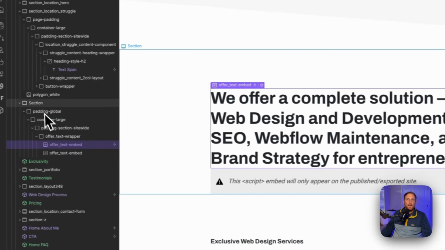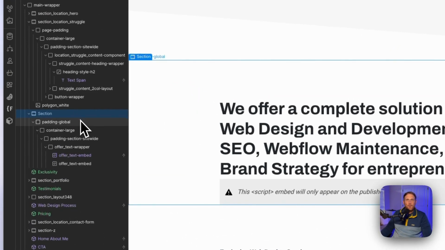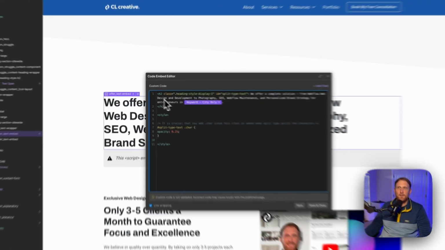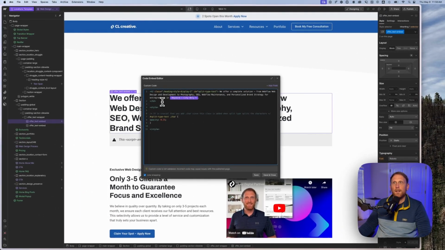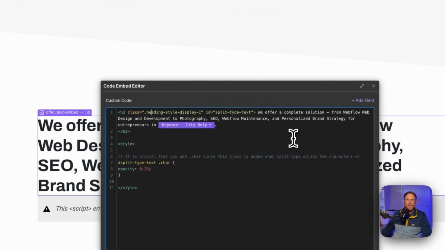up on the screen. The initial HTML is not very difficult at all, or really all of it, but I use client first, and so this is why you see this structure right here, but this is where we want to get down to, this embed. We're going to open that up, and you're going to notice that I just simply place an H2 tag in here, and then I'm giving this a class of heading style display-1, and that's because this display 1 I'm utilizing to increase the font size of my text that I'm using project wide.